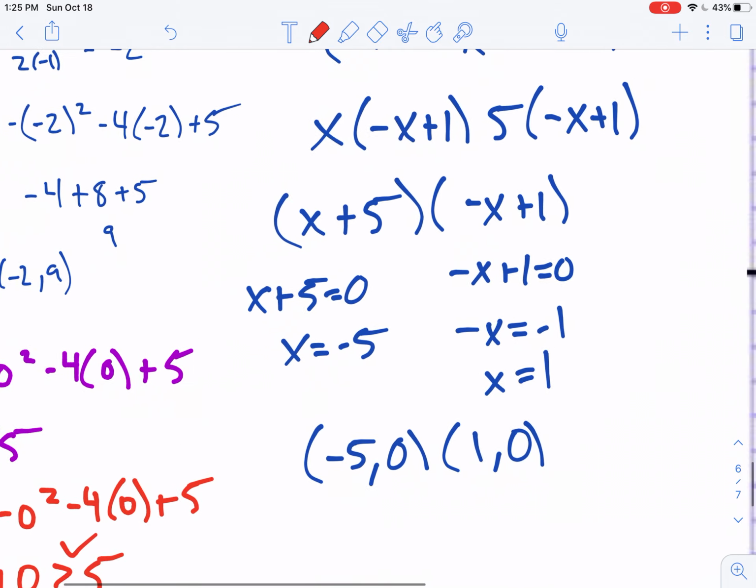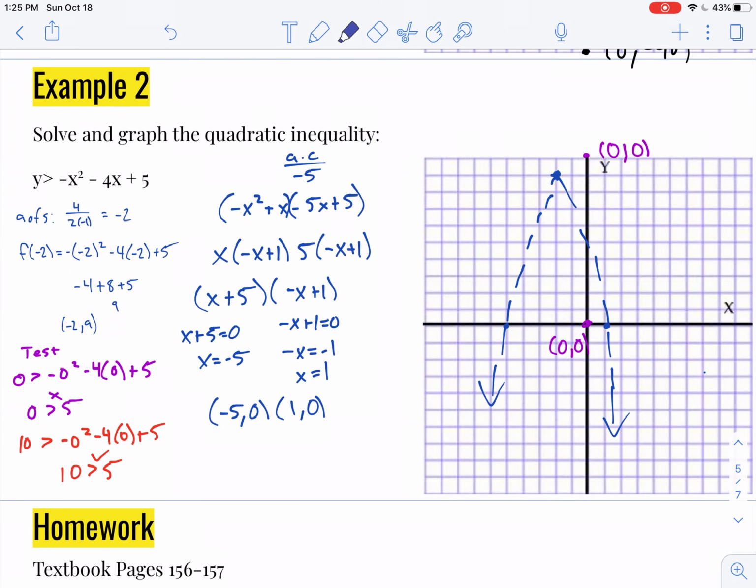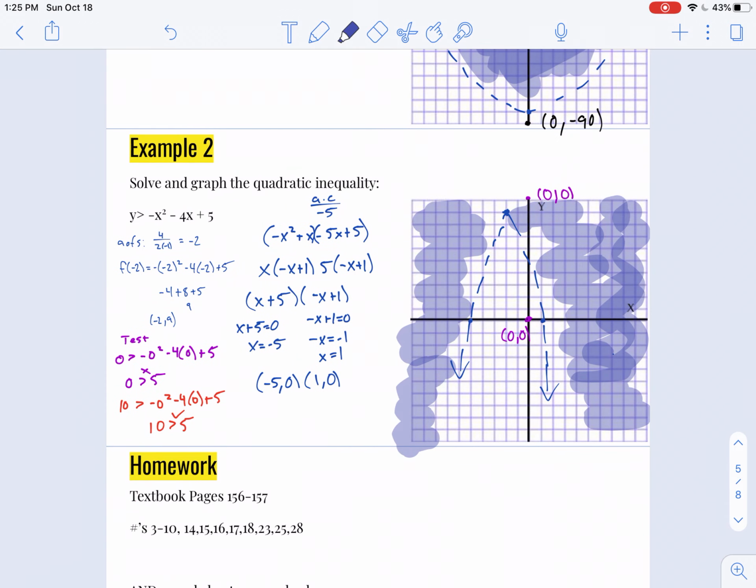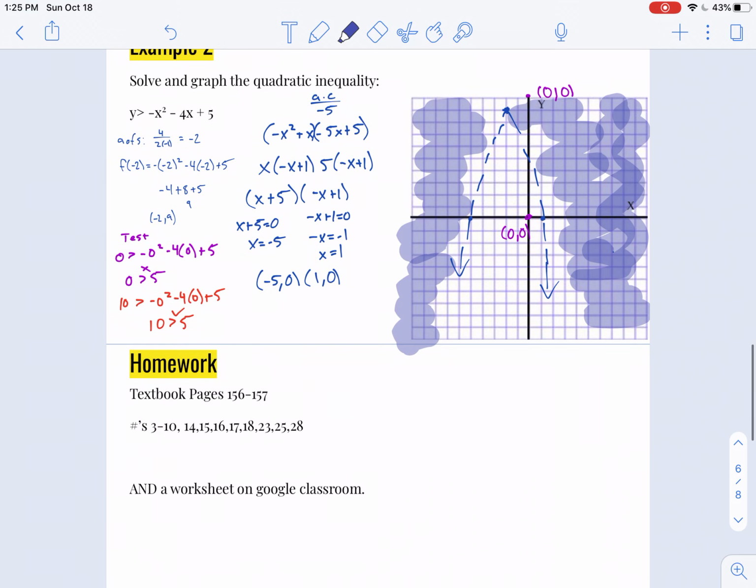This checks out. So when I'm shading this graph, I'm going to shade outside of my parabola, because these are the y values which are greater than the parabola. It's everything which is on the outside of it. And that is how I would go about doing that. I found my test points, I used my test points, and I shaded based off where y is greater in comparison to the parabola.